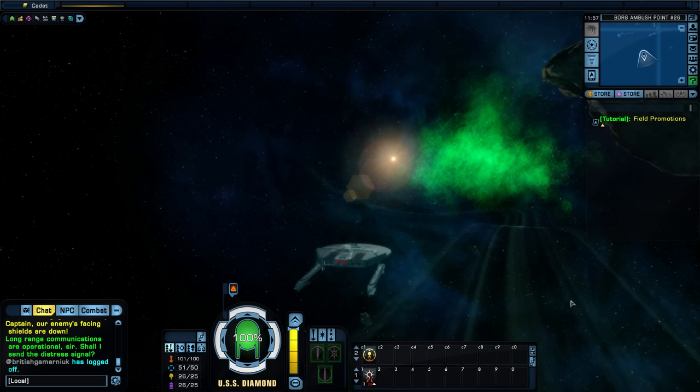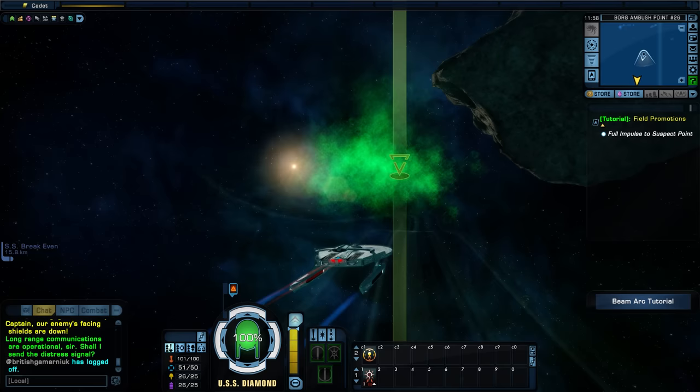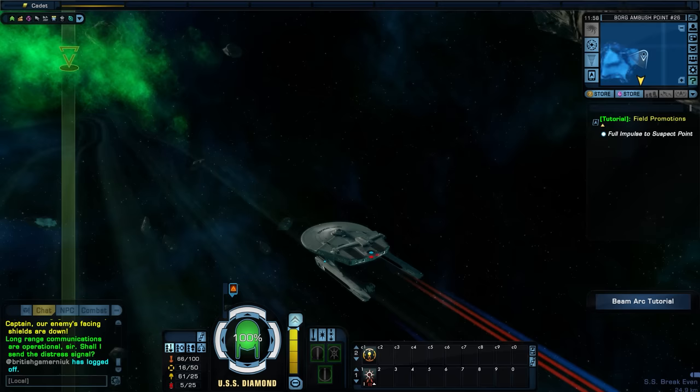Yep, teaching us how to use full impulse. And of course, giving us a waypoint. So that's nice. And the ship looks good too. I'll tell you, the Miranda, the visuals on it look good. Real good.